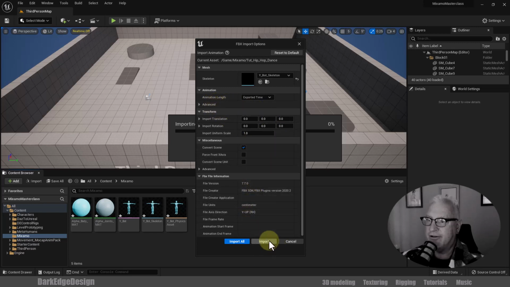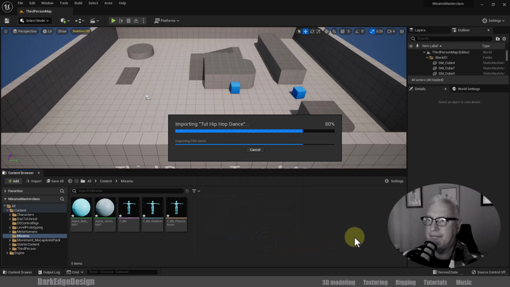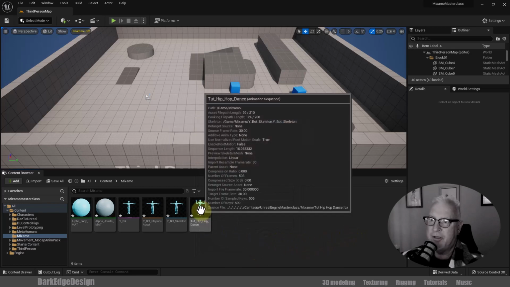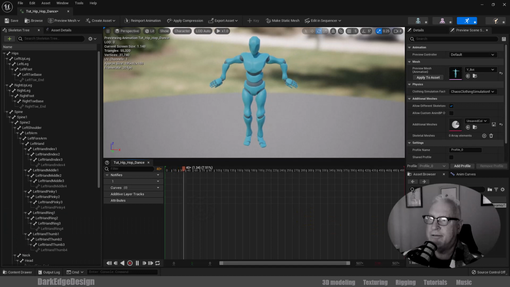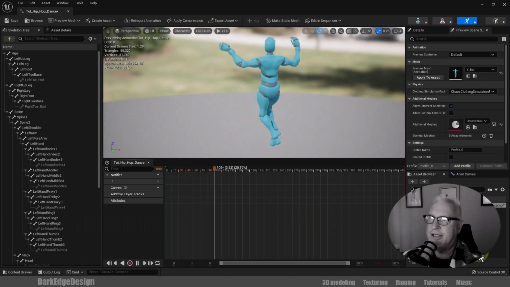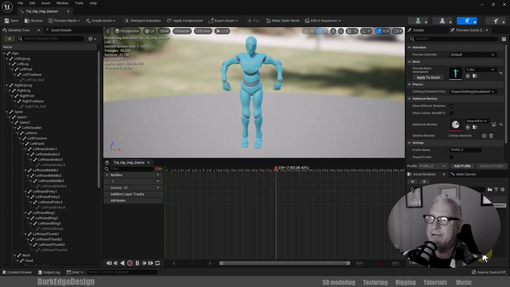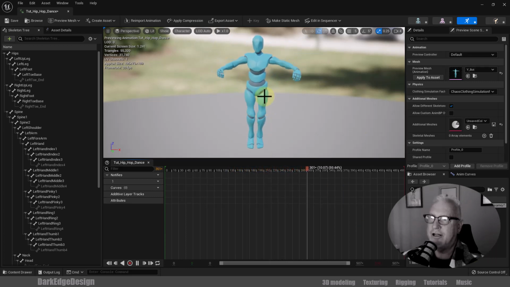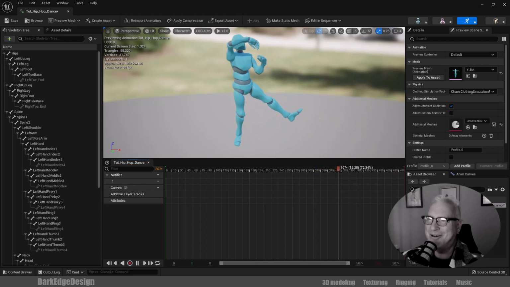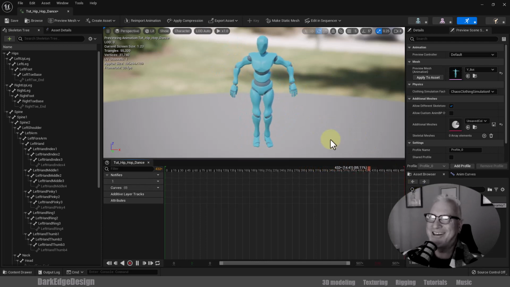Nope, this is all default. And then just double click the animation. Make sure it came across right. All right, that looks good. So that's your challenge. We're going to be copying this. It's going to be fun.